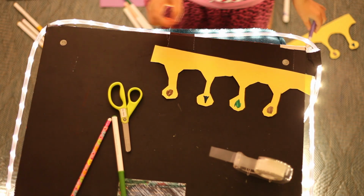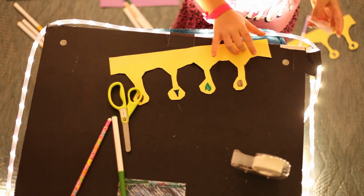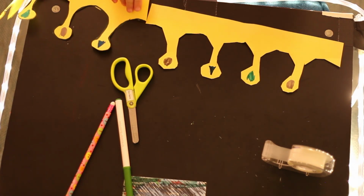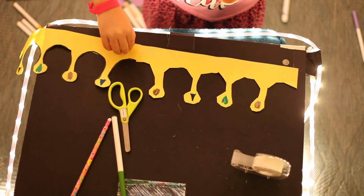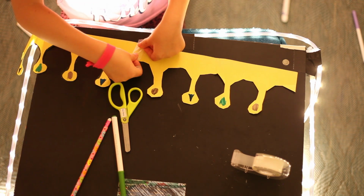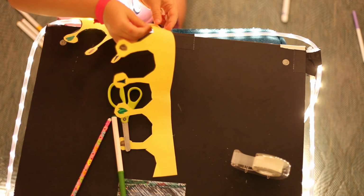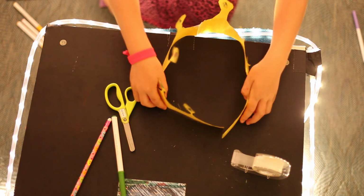Now you can tape it. So remember, take a piece of tape off your tape and get your other side of the crown and put them like this, and then get your tape and put the tape on that space so they'll stick together just like this. And do the same for the other side.